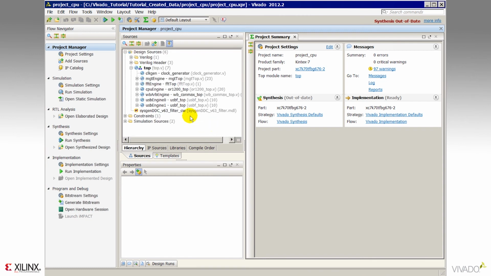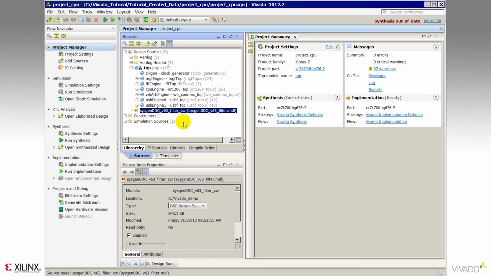The entire System Generator module is added to the project, and then the hierarchy is updated to reflect it. You can see my DSP module, the DDC filter here, and notice it's on the same level as the top hierarchy. This module is not yet instantiated into the design, so any source files for that matter that aren't recognized by the compiler will show up on the same level of hierarchy in the sources view as the top level module. This is helpful to debug the compilation errors you might have or to identify any unused source files in your design.